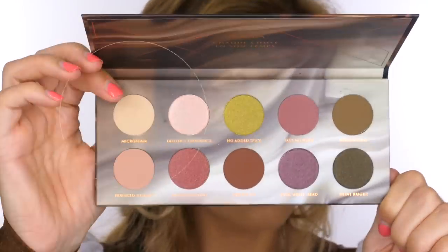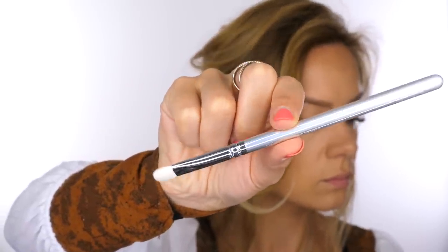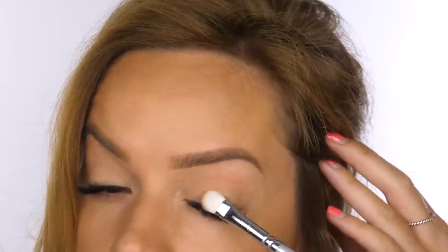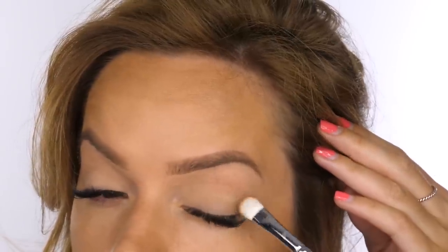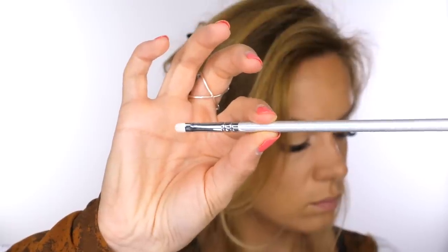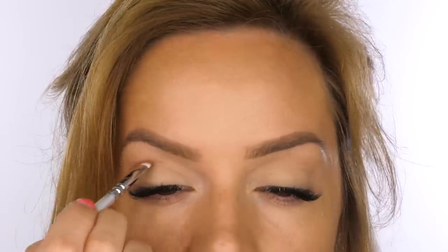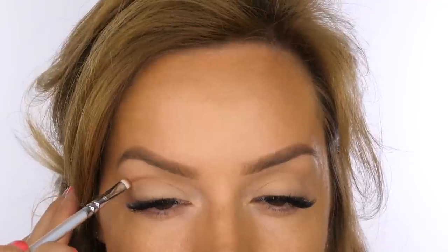I'm using a new palette by Zoeva called Cafe. The first shade is called Microphone — a matte finish milky beige. I'm using a limited edition set of Zoeva brushes from the Zoeva Makeup Artist Zoe Bag Phenomenon, available November 6th. Using my smoky shader brush I'm applying this color over the mobile eyelid and above the socket line. Then I'm taking the 238 Luxe Precision Shader brush and dipping into Cup of Joy, a rich espresso brown, removing excess on the back of my hand and cutting the crease.